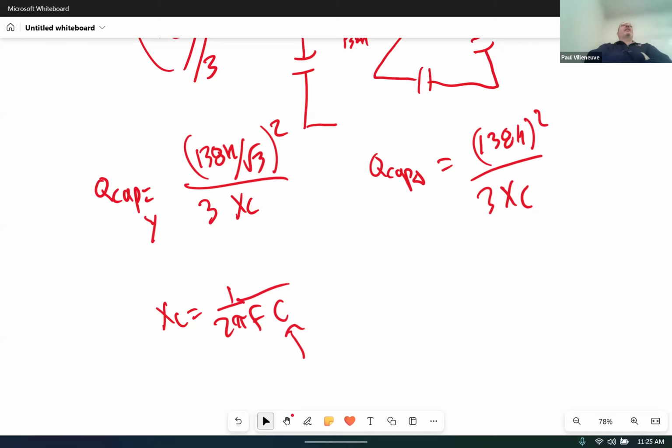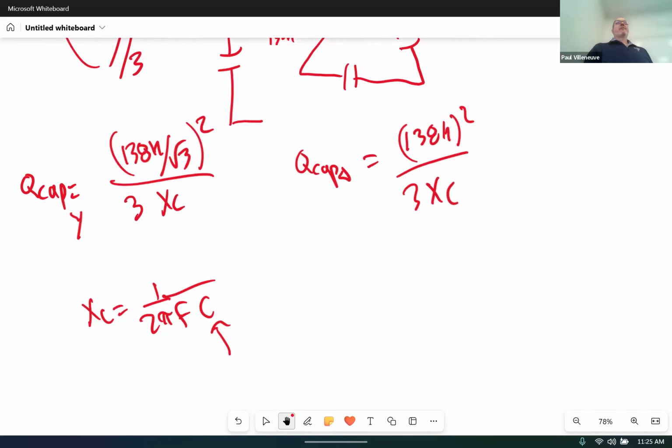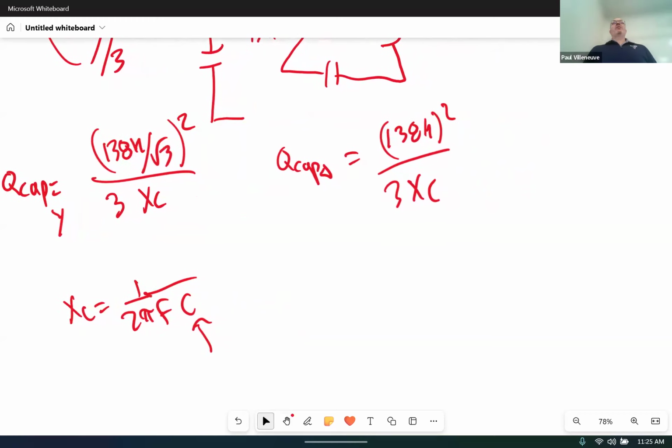I'm not trying to be difficult. We've had to specify delta or Y to get full credit, or make it clear that that's what you were doing. Because you can see it's very different results. And why is it important? Because if I order a cap and you connect it in delta, but I actually had it configured for Y, there could be a problem. It might not work. That was actually a hang up I had, because it didn't specify which one. You got to pick your choice. I accepted either answer.